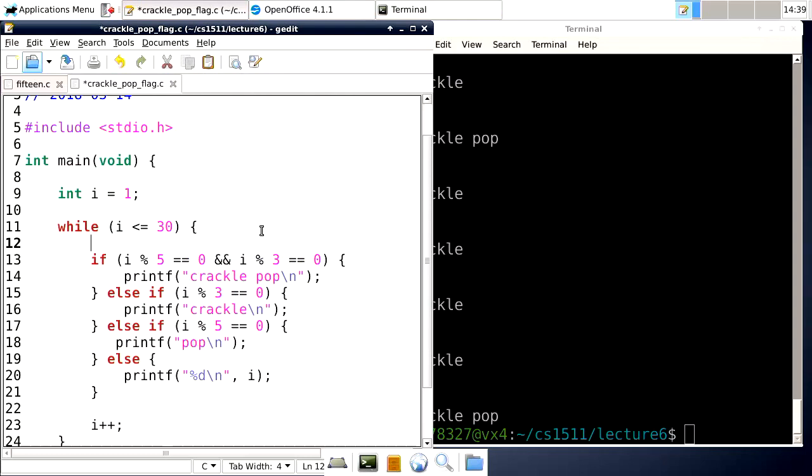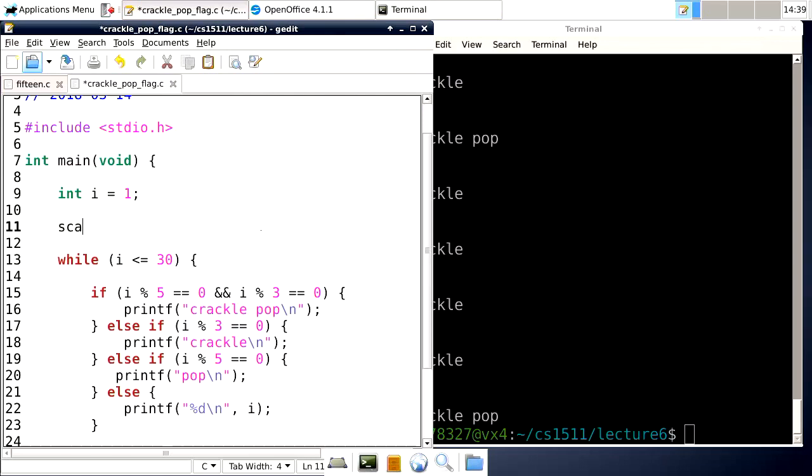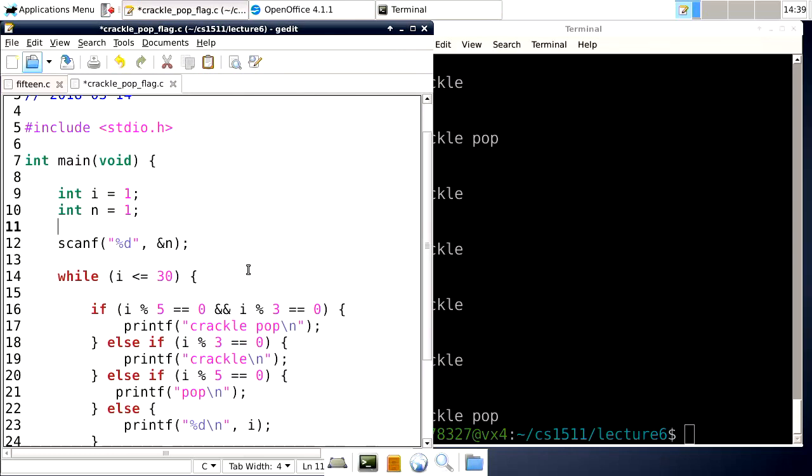Cool, some nods. So I have to put a scanf somewhere, right? I'm going to make a new variable called n. It can start at 1. Hopefully this code is very familiar to you. This will scan in an integer, a number, and put it into the variable called n.